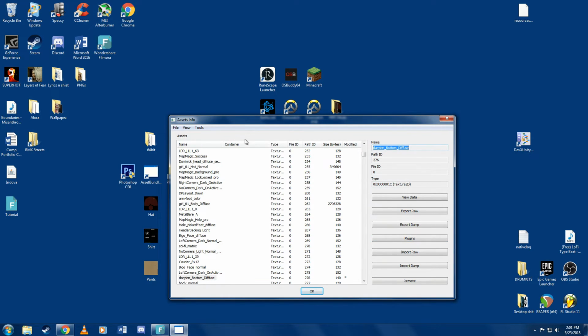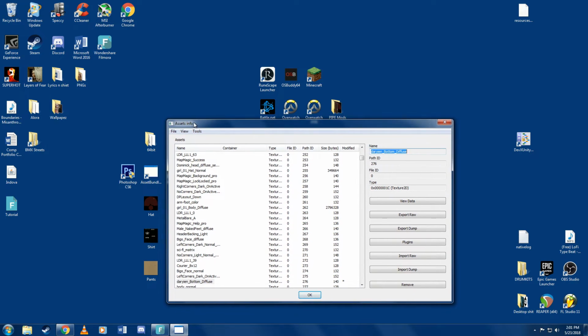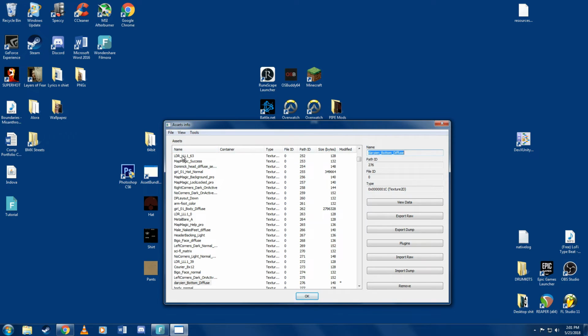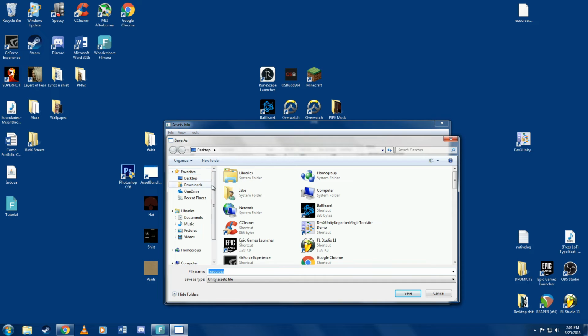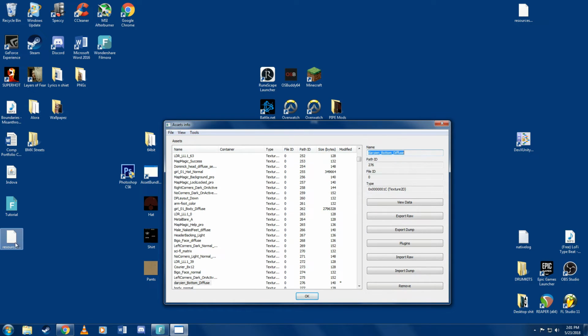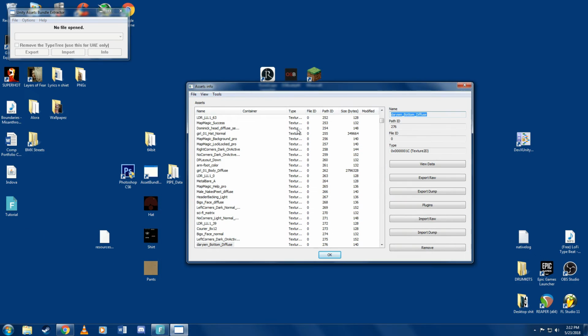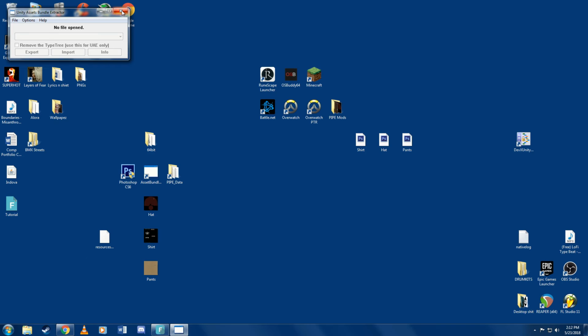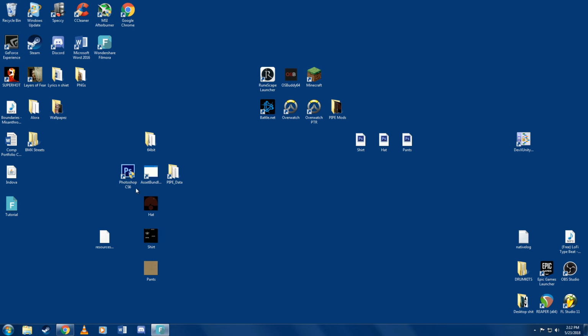Now that you have replaced all the textures that you wanted to, we are now ready to start wrapping this up and getting back into the game with our modded textures. Just one thing that we have to do first is click File, Save on our Assets Bundle Extractor, and we're going to save this as resources, let's say mod, and that will save to our desktop here. We are now able to exit out of our assets extractor as we have everything imported that we want to, like our modified clothes and textures, and we have our new file on our desktop.